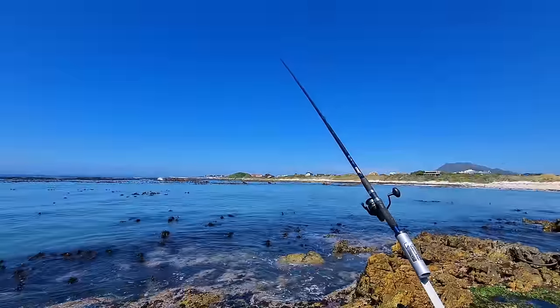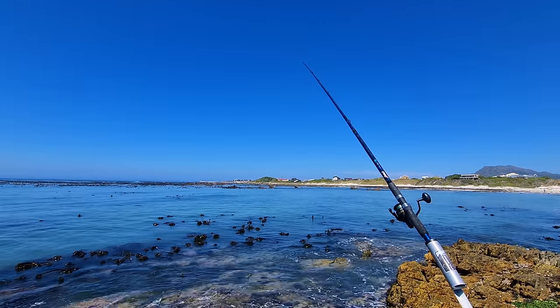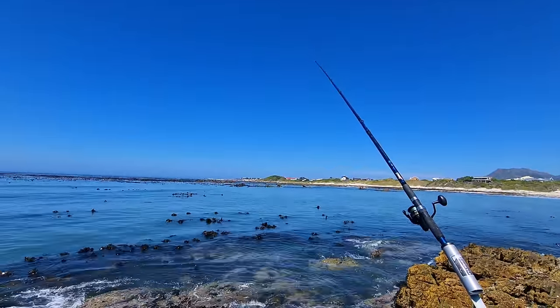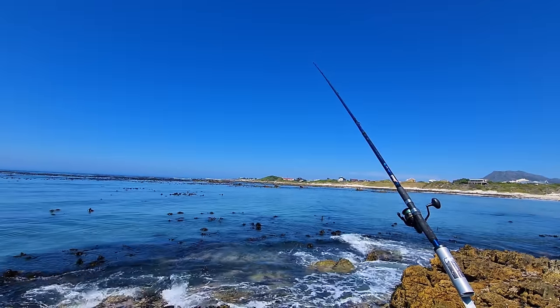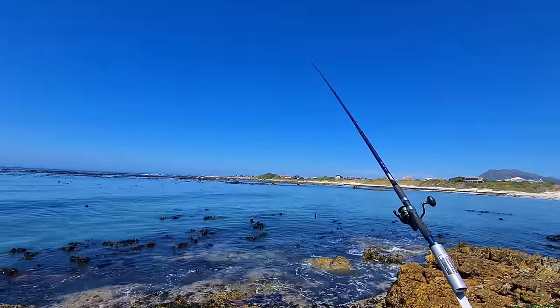While we're waiting, we're having a bit of Coca-Cola. Come on fishies! It does happen that the small little fish will take most of the bait, but there's no worries — because the small little fish are making some action in the water around the hook, and that will most definitely make those big fish excited. That's my theory — let them bite that chokka. If you've got some fresh chokka, it will stay on the hook for quite a while. All those vibrations of the small fish eating will most definitely draw the big fish nearer to your hook. Every fisherman's got their own thoughts, but that's what I think.